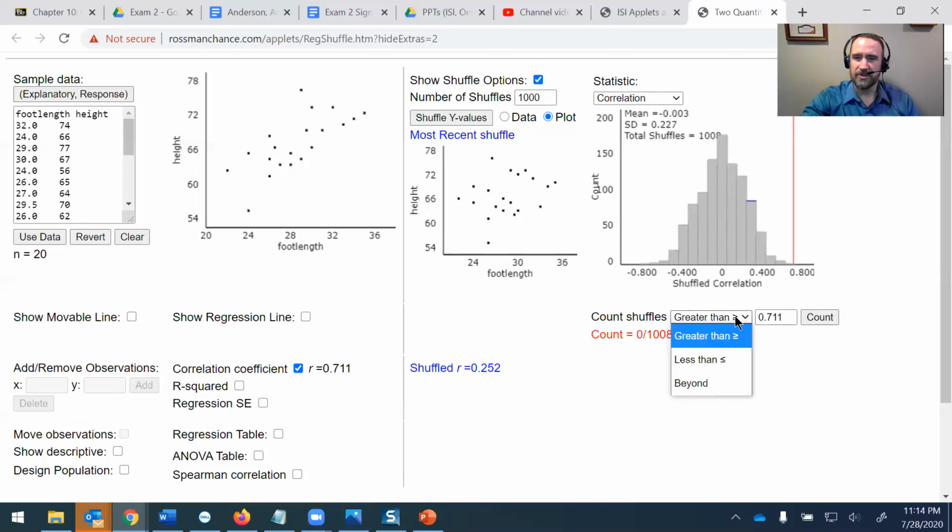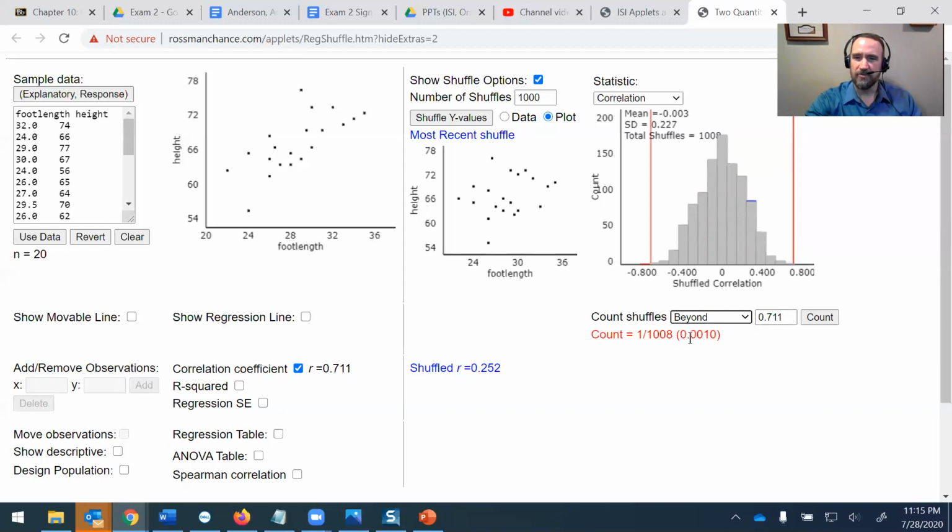Now let me just note that we could do less than. You almost never want to choose the choice that fills in over the top of the hump here, red. Or we could do beyond if we were going to do a two-tailed test. And that's kind of the default one, to say, I'm not expecting positive or negative. Let's just look to see if there's anything different from 0. And you can see that we have a very low p-value.